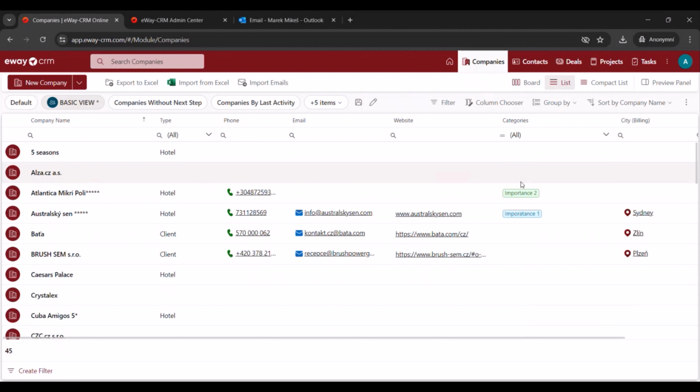I can plan my route, or I can see where I can park when going to a client, or I can simply see how much time it will take me to get there by car if I'm going there for a meeting. So this is the simple integration with Google Maps. Very easy, one click for any section with an address, from contacts, companies, anywhere else where there is an address. You can go straight to Google Maps.